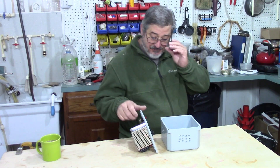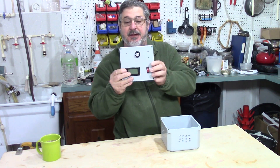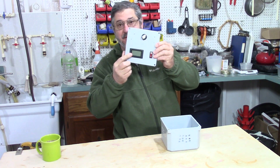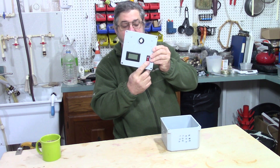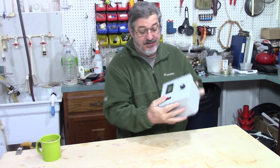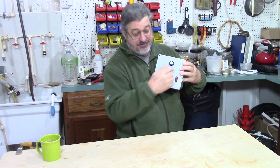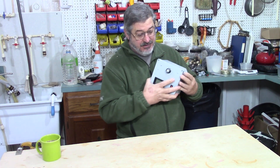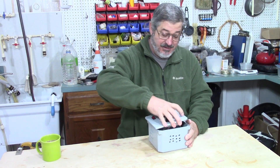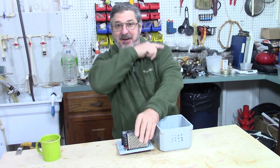To give you an update on where I'm at: I've cut my holes. I mounted my switch, I got my voltmeter right there, and then I got an on and off switch. Once it goes into the box it's going to look like that — you'll be able to turn it up and down and see what you're doing. So the next part is we've got to start doing some wiring.